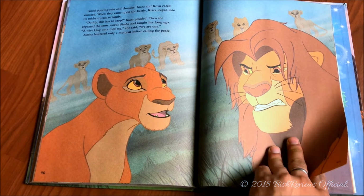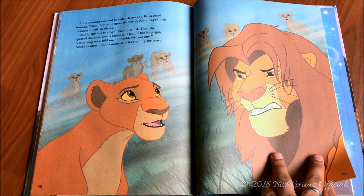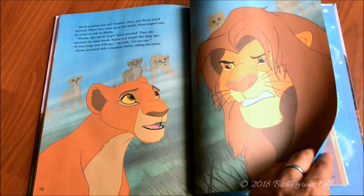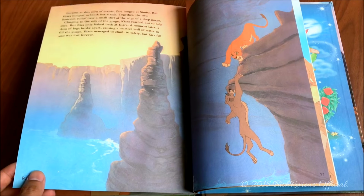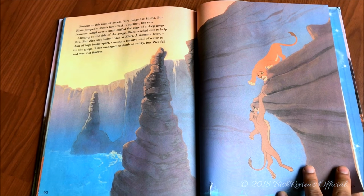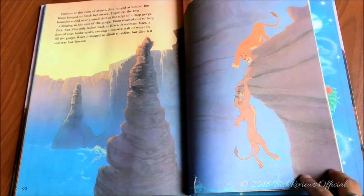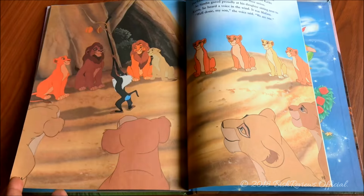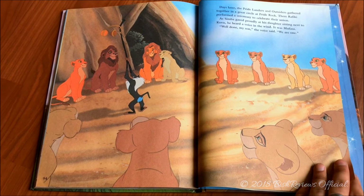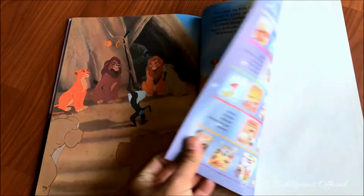So yeah, here's Kiara explaining to her father that they should unite, that together they would be strong and stuff like that. And that's when accidentally the dam breaks off and the water comes down, and Zira is out there falling from the ledge, and Kiara tries to protect her, but out of her ego she falls down into the river and gets flown away. And here's the kingdoms united. So yeah, that ends the story, and they say we are one.